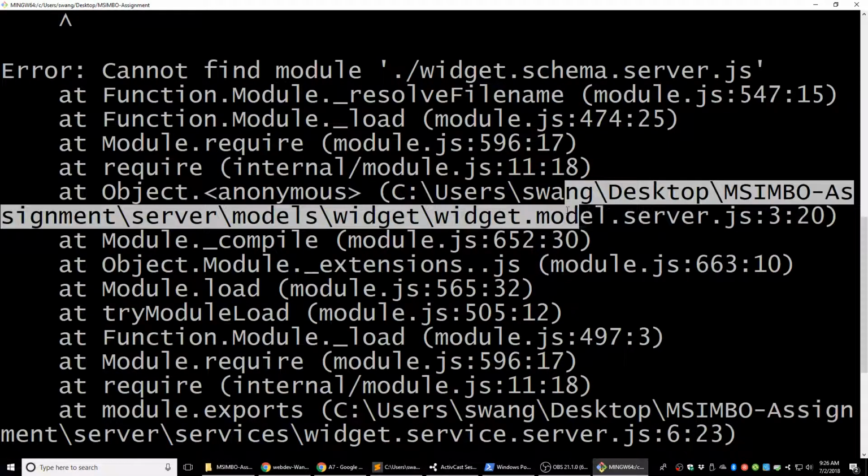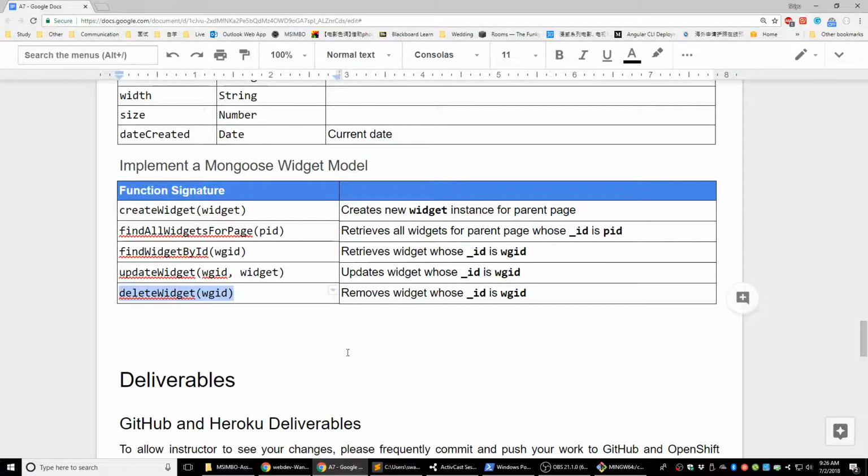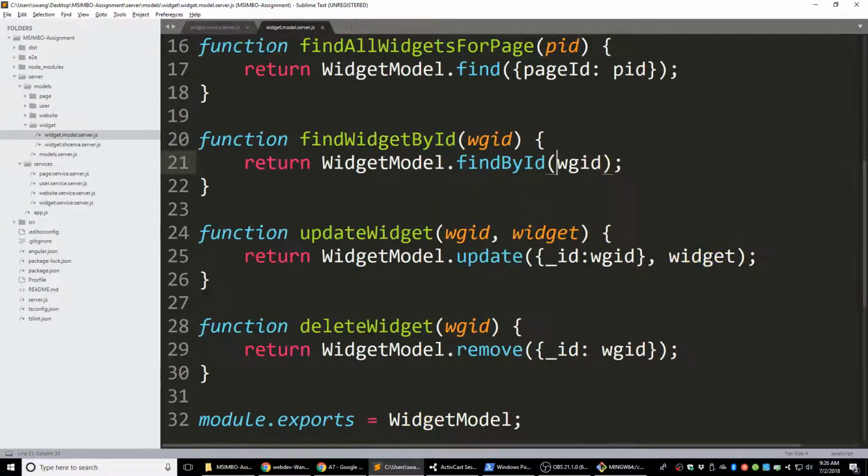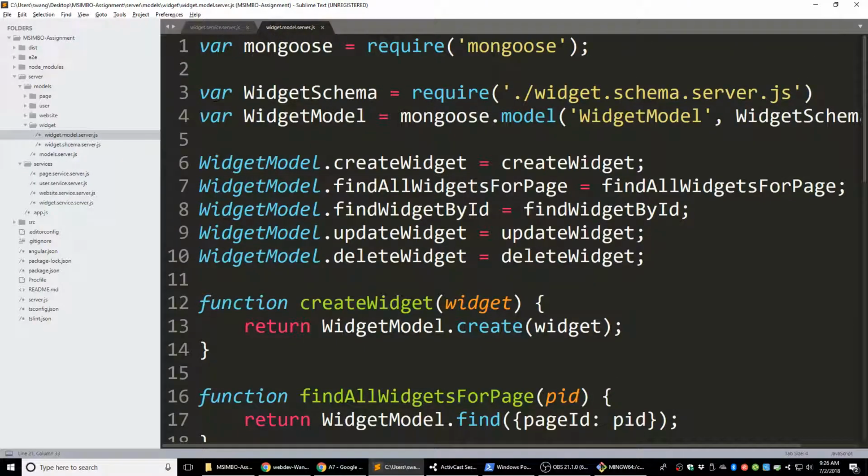Maybe I didn't export it correctly. Let's see. In the widgets module here, I'm looking for the one widget. Let's say the widget schema, the server.js.